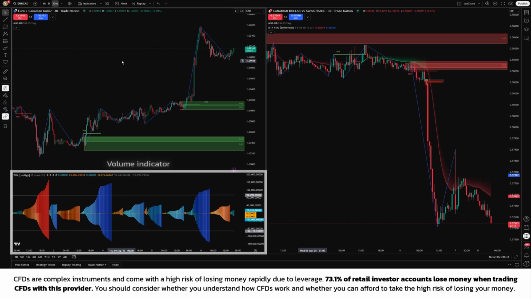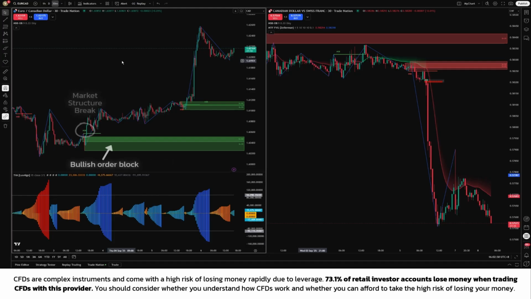To improve reliability, the indicator performs best when combined with other complementary tools that strengthen trade confirmation. Volume analysis can help validate whether a structure break has genuine momentum behind it, while fair value gap mapping highlights imbalances in price where liquidity may be targeted. Incorporating liquidity zones or broader institutional levels can further refine potential entry and exit points, especially when these areas align with the highlighted order blocks.